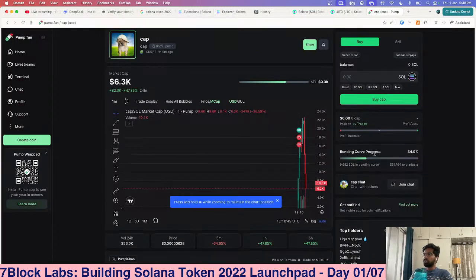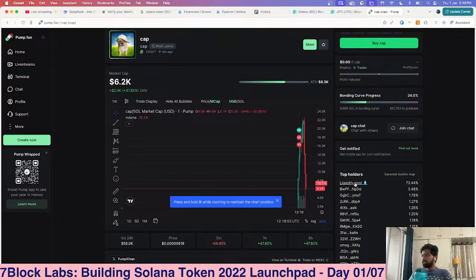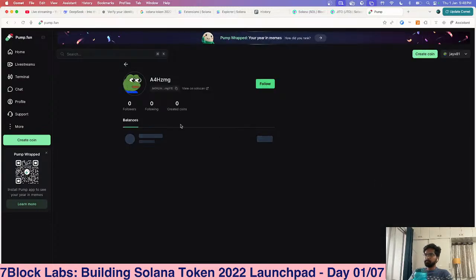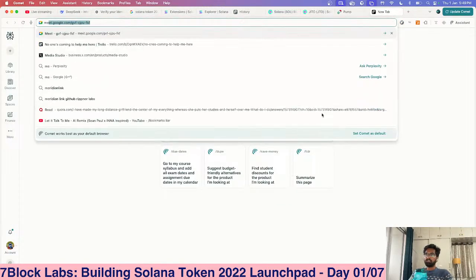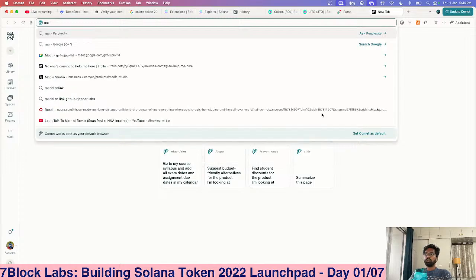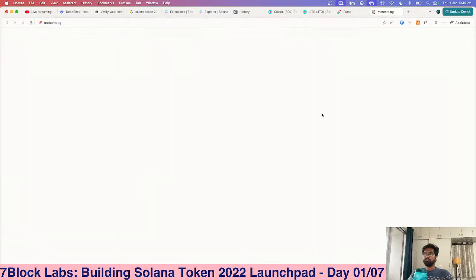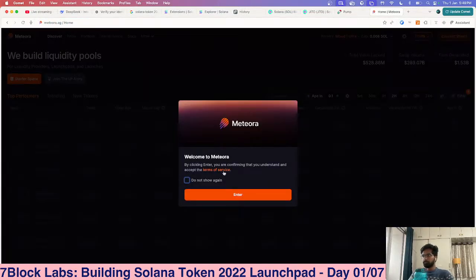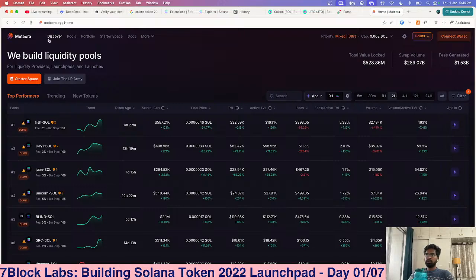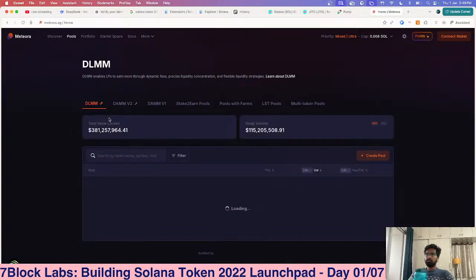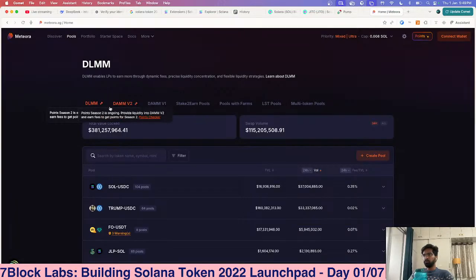But the main thing is, where is this token being traded? If you can see, there is this liquidity pool. I'm not sure where this liquidity pool is hosted, but what we'll be doing simply is we will go to meteora.ag and go to pools, and we'll be using a DLMM pool.